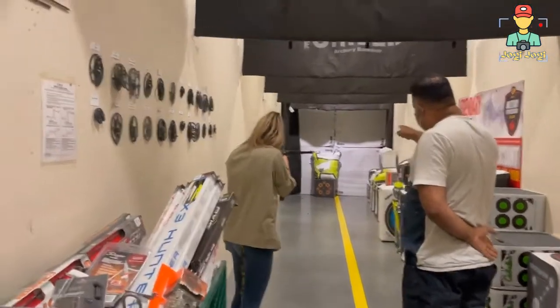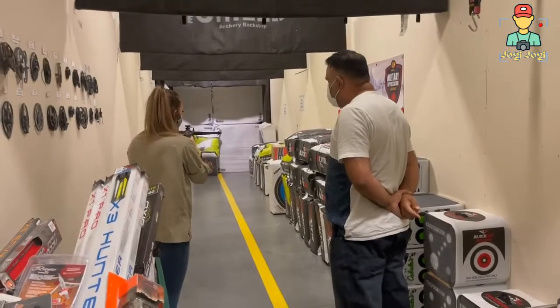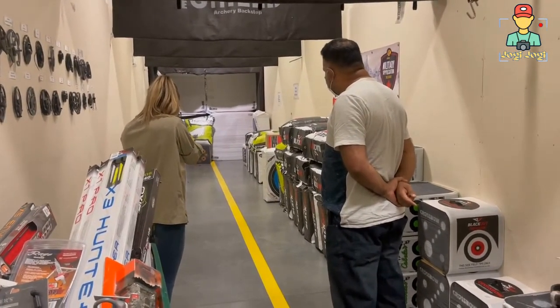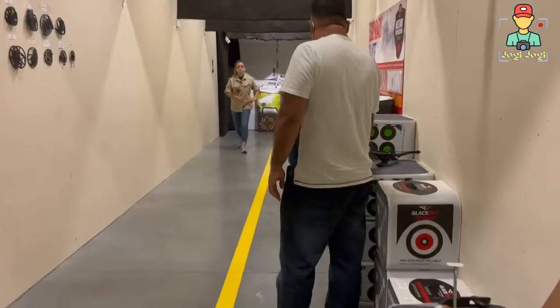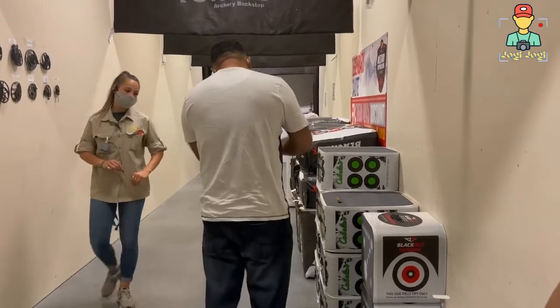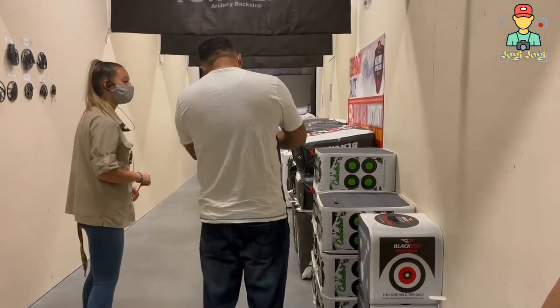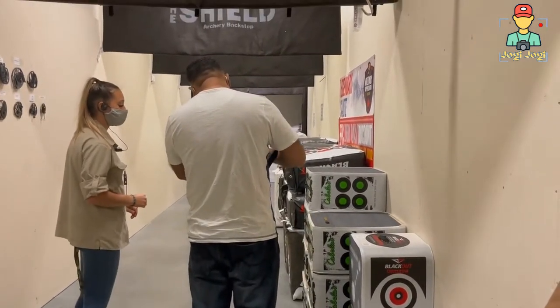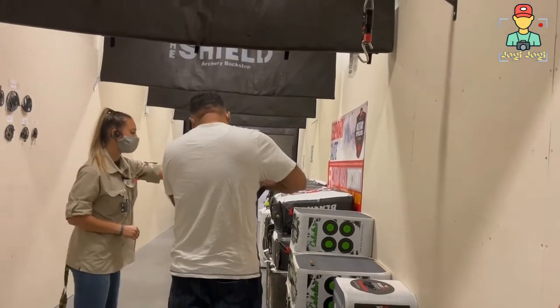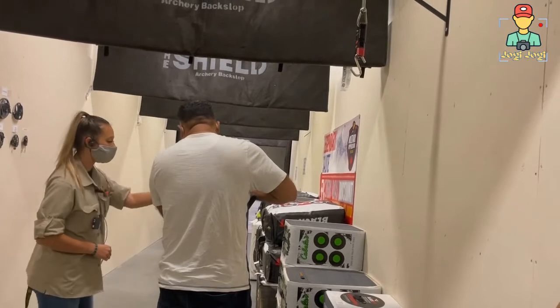That one is the target. So you want to keep your fingers below this. So try and hold here.